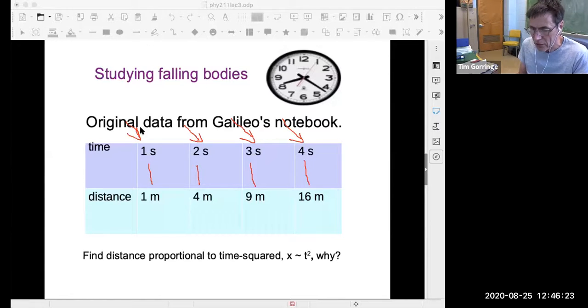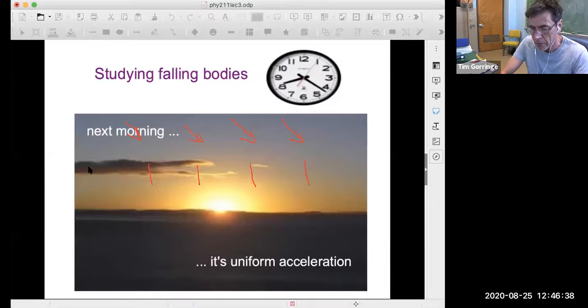The big question is, why is there that simple pattern? Why is the distance traveled in proportion to the square of the time? And so that's really what Galileo set about trying to answer. And the story goes that he slept on it, and he woke up in Pisa on this nice Italian morning, refreshed, and had an idea.